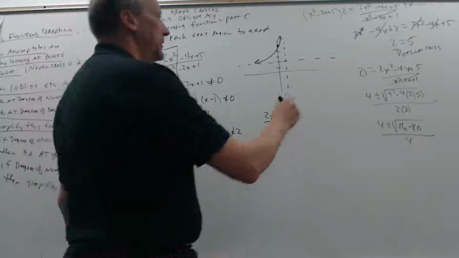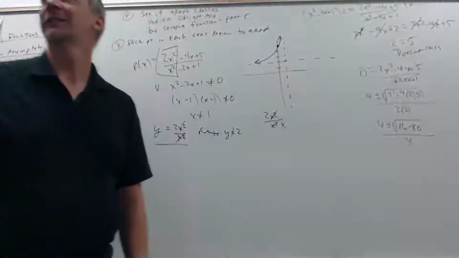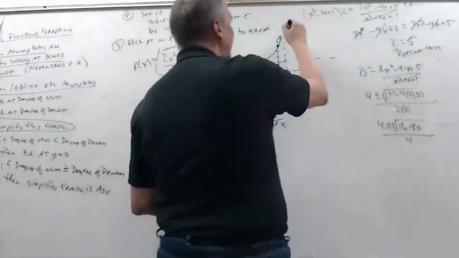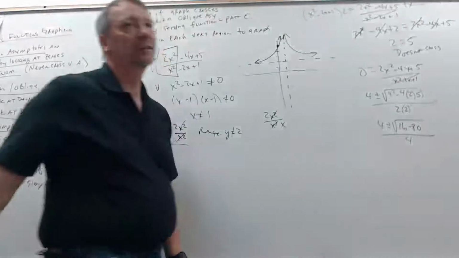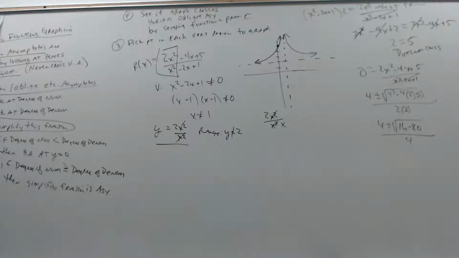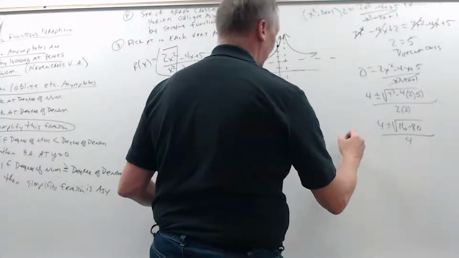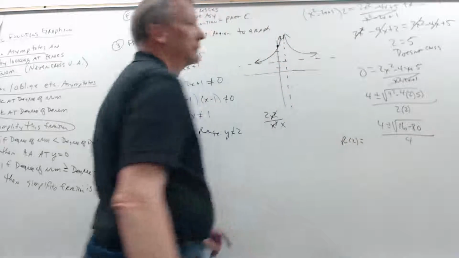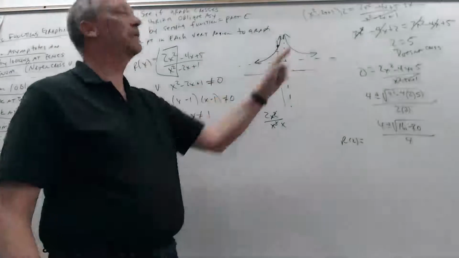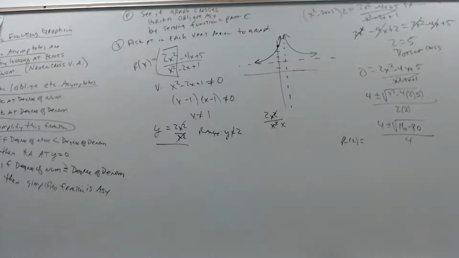I was guessing that it was here. That was a wrong guess. Because that's an imaginary number, it's got to be up there. Guess you should find it anyway. And you'll save yourself from a mistake and go, yeah, so there are no x-intercepts on this. Now, the easier thing to do is just to pick, say, f of 2, and solve it. And then you would have seen that it's above the asymptote. That's another way to solve it.